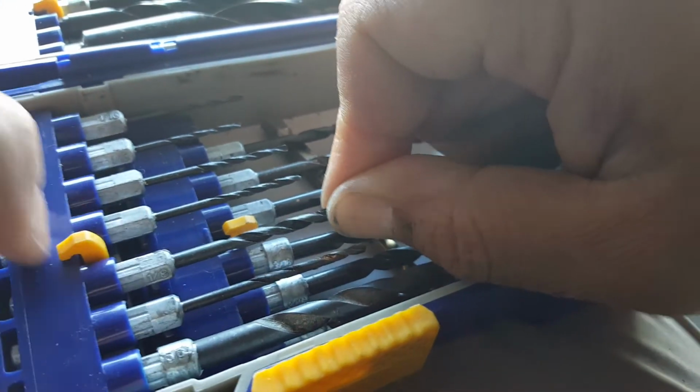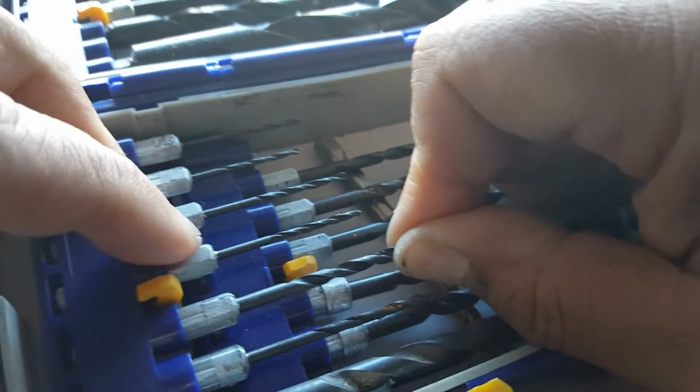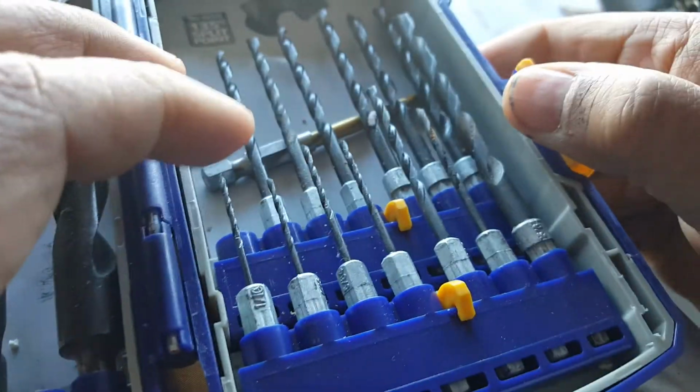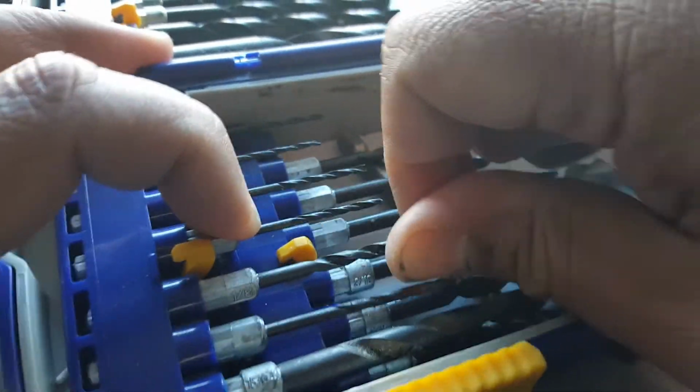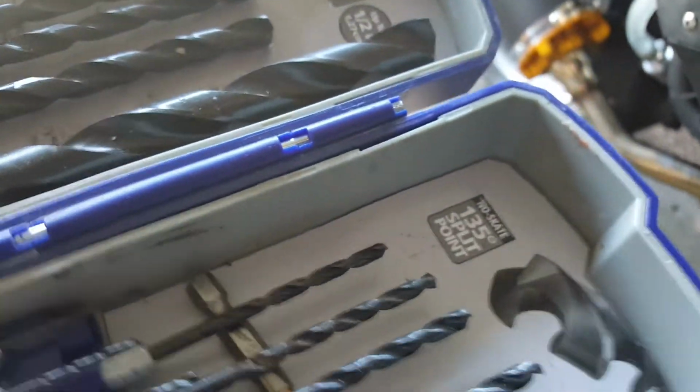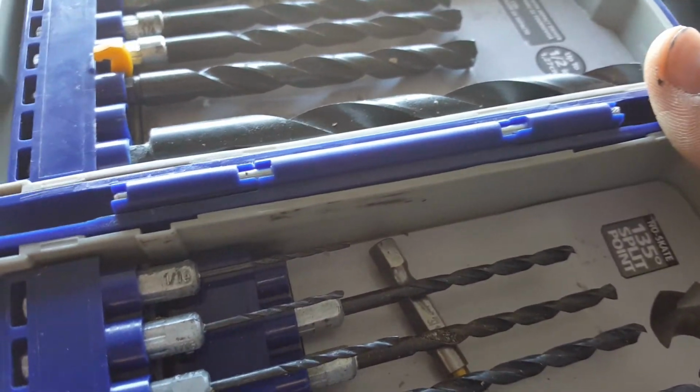Oh, is this like a lock mechanism here to hold it in? It's weird, huh? How you can just pull it out. Okay, maybe you put this on, or maybe this is it. This is your lock release there. Golly, you gotta learn how to remove their tools out too. Okay, I guess you open it up like this maybe, and then you can pull it. Oh man, this is tough. I'm gonna need my needle nose pliers because my finger muscle isn't that strong today. So let me go get my needle nose pliers. We had it here, didn't we?